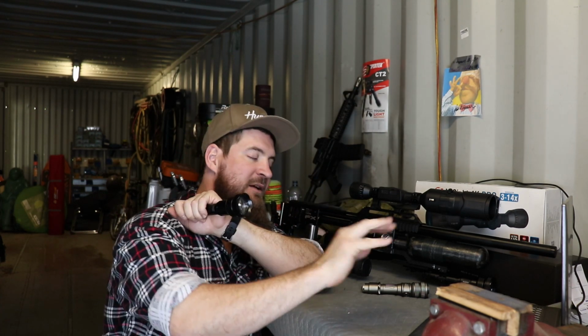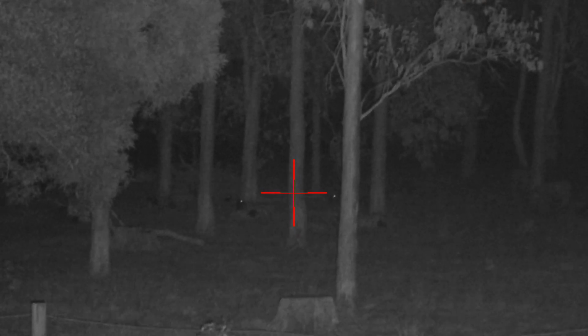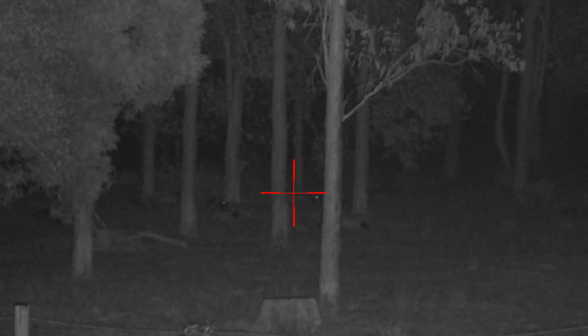I've found that with the scope zoomed all the way in, your field of view is a little too wide to have the torch completely focused into a tight spot beam. But that's kind of good, because you just crack it open a little bit and you get this perfect spread of flood, and you can see hundreds of meters off into the bush.